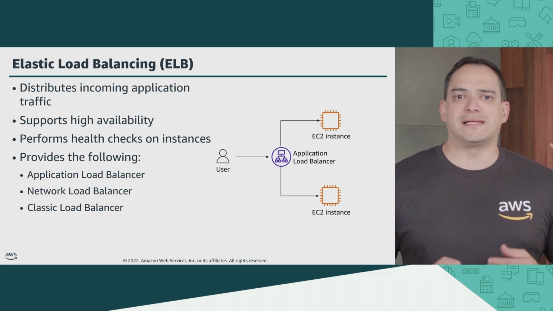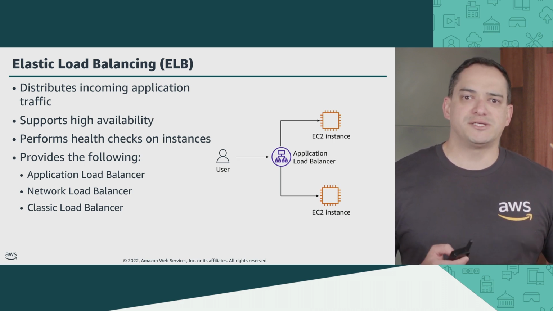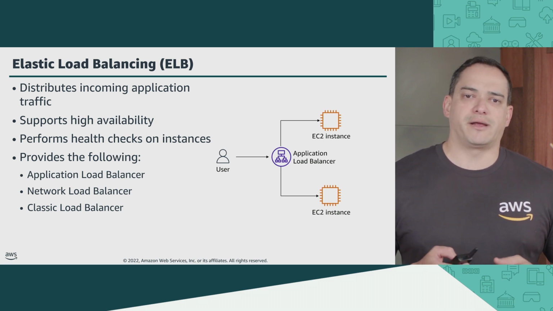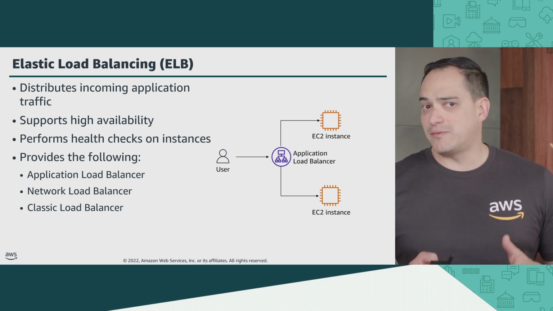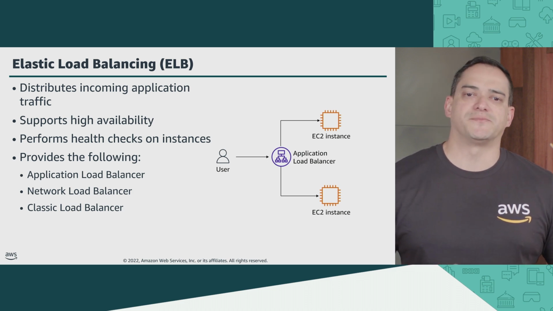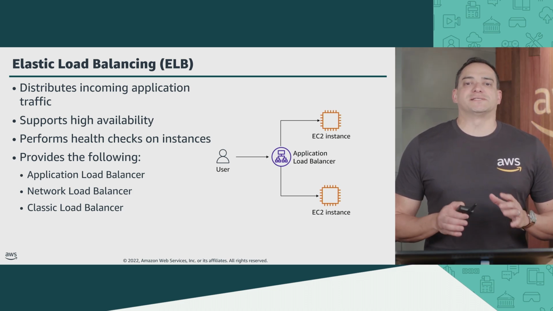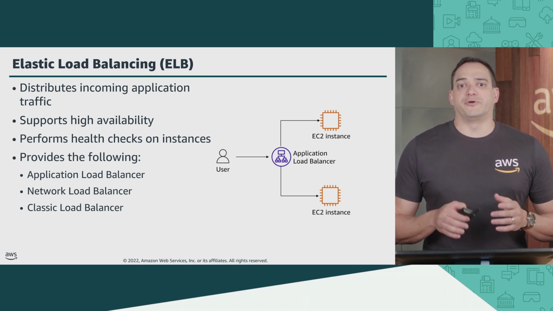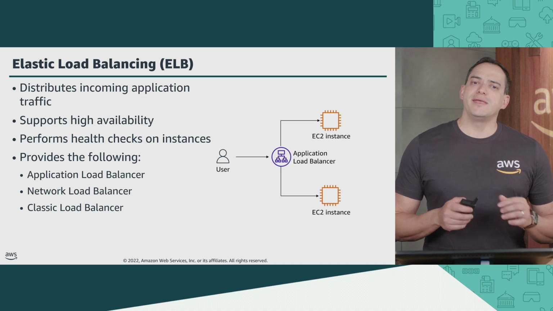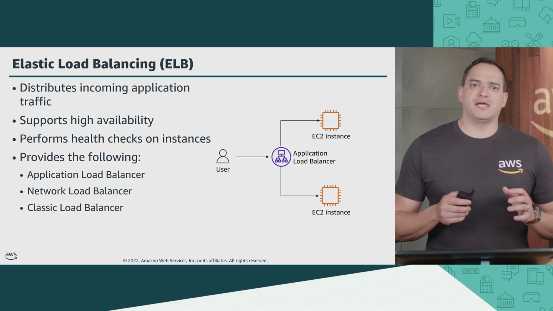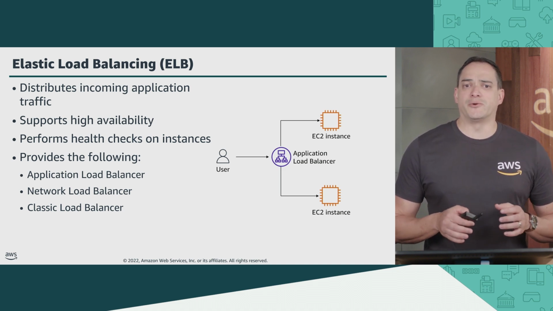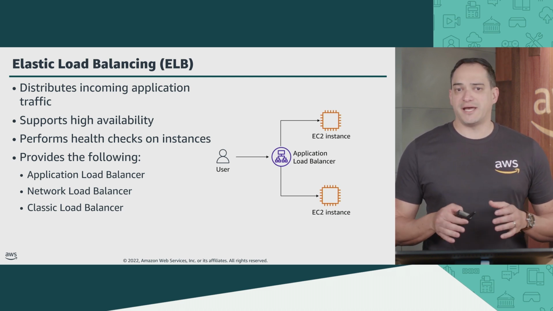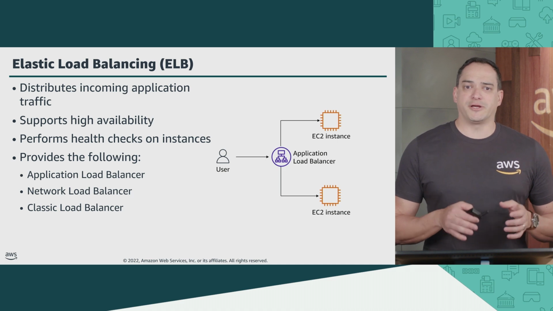ELB scales your load balancing device as traffic to your applications changes over time and can scale to the vast majority of workloads automatically. This increases the availability and fault tolerance of your applications. You can add and remove instances from your load balancer as your needs change without disrupting the overall flow of requests to your application. ELB can handle the varying load of your application traffic in a single availability zone or across multiple availability zones. You can also configure health checks, which monitor the health of registered targets.